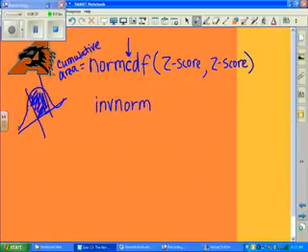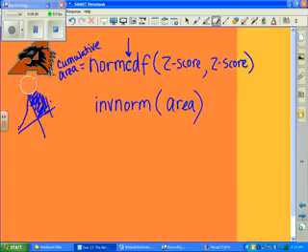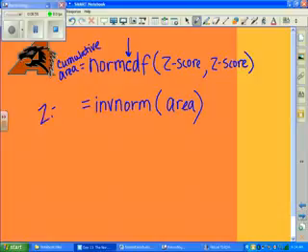Okay. Inverse norm is the opposite. So instead of putting in a z-score, what do you think I put in? I put in an area, aka 95%, it's below 95%, and what do I get out? I get out the z-score. Very good. So when I put it in my calculator, I get out a z-score. So that's what you need to know, and now let's practice it on the calculator.